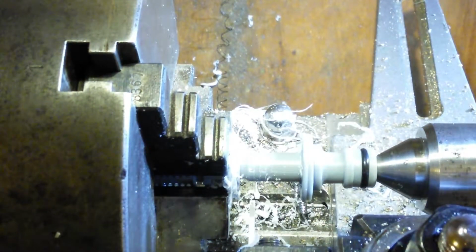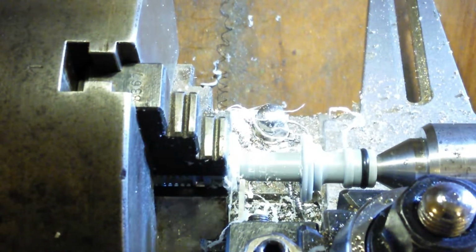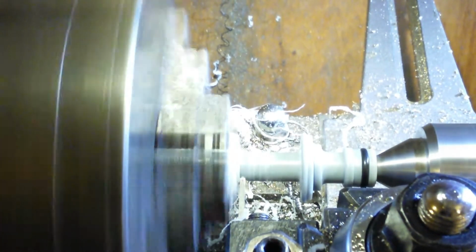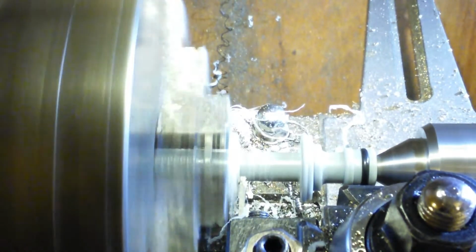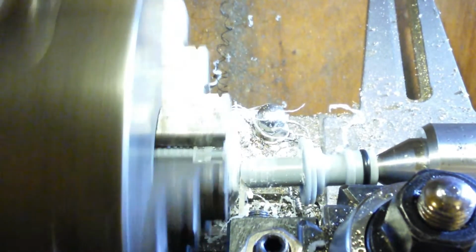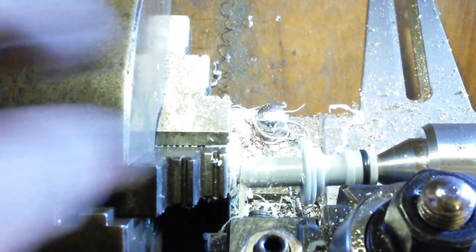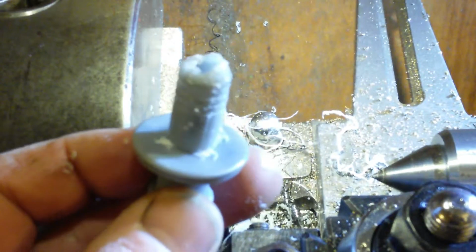Finish the parting off. Let's put it back into the hole again. Let's come in, touch and come back a little bit, and that'll do. And that's it. Needs a bit of cleaning up.